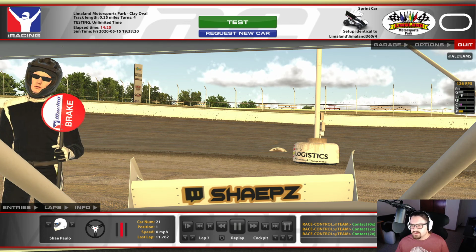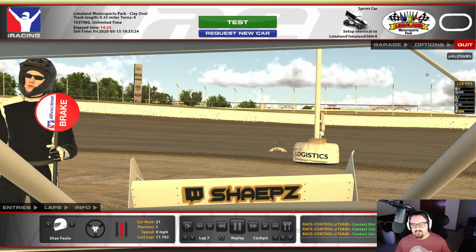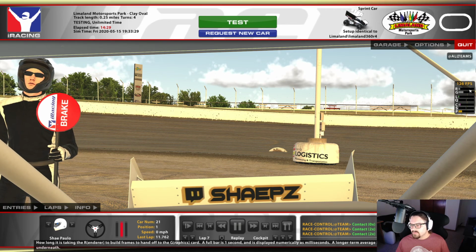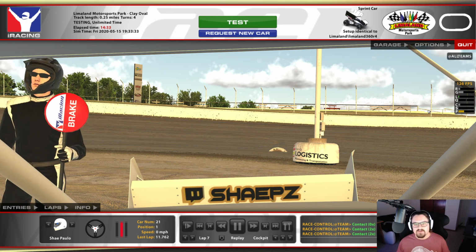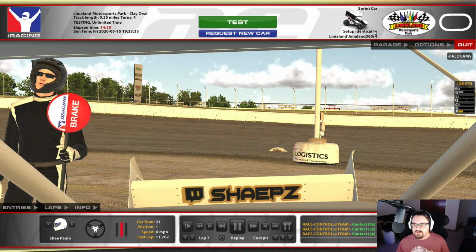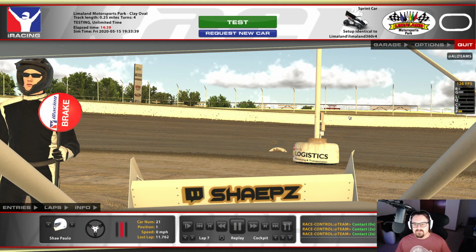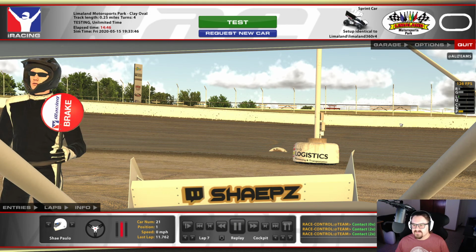R is the rendering, G is the graphics. So again, on that graphics tab, I'll show you guys where things can be. If these gray bars are way over to the right while you're on track, and things are going red or yellow on those bars, and you're noticing frame drops or it's skipping and lagging for you, you can hear the crew guy here making noise with these new ambient sounds.